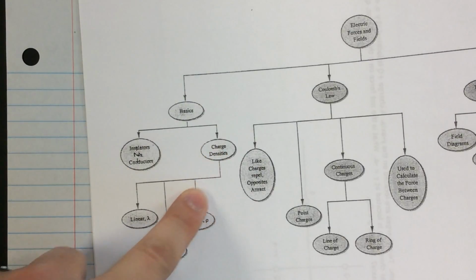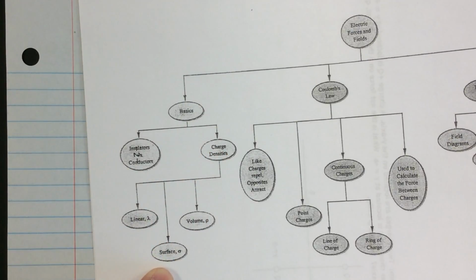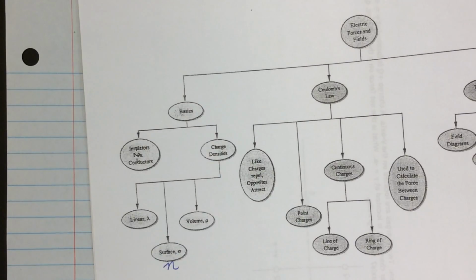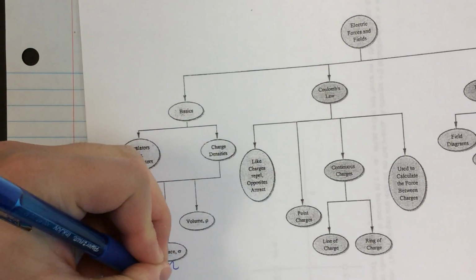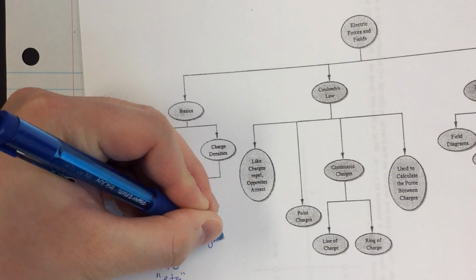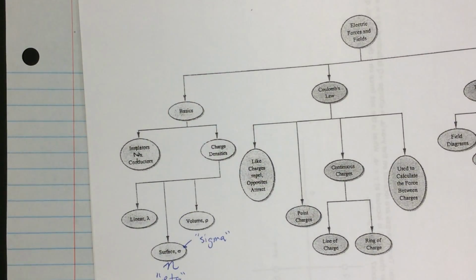Make sure you understand how we measure charge distributions. Talk about linear density, surface density. They use sigma here, but in the book we used eta. I think I've kind of seen both. This one here is sigma, lowercase sigma. But they mean the same thing. We're talking about surface charge density. And then there's volume charge density rho.